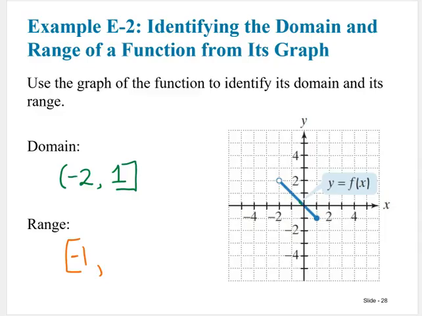And then as I go up on the graph, notice the highest y value I get to is 2, but not including 2 because that is an open circle. So 2, but I don't include it. So the 2 should have a round parenthesis. Again, every little tiny thing matters when you're discussing notation, so please make sure that you're paying extra special attention to those.